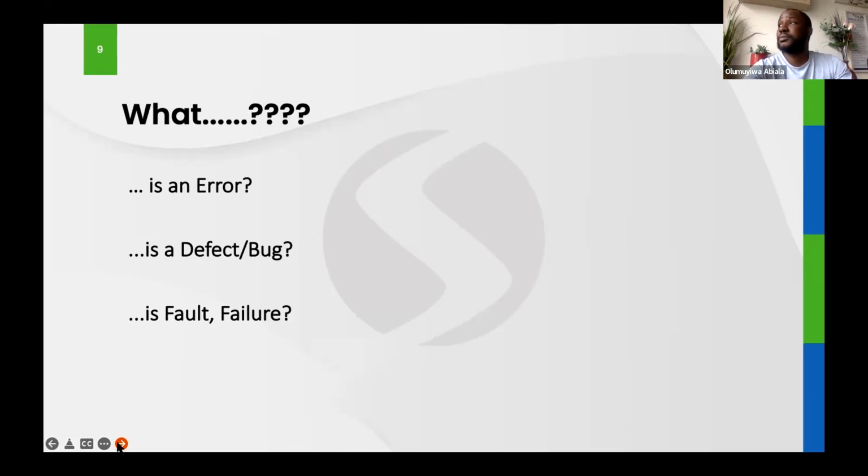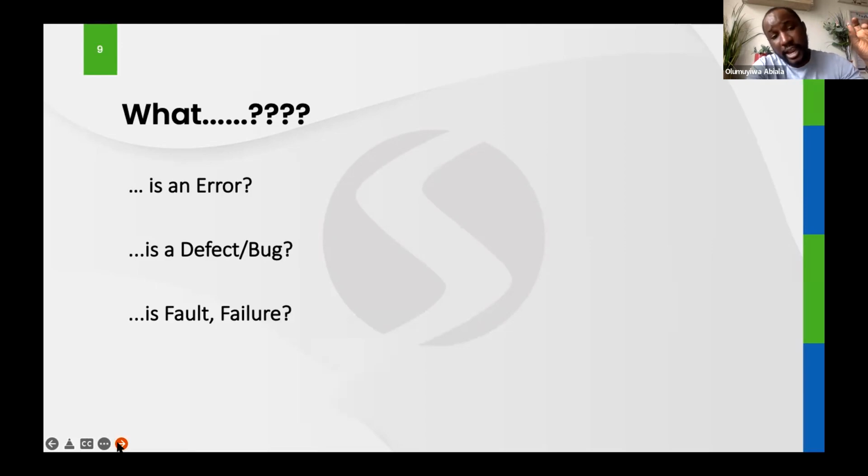In a meeting where the team, testers and business analysts are gathering a requirement, right from the onset, you as a tester can spot the error of the business analyst who has gathered the requirement. Instead of the car being a 4-wheel car, they write a 3. It can be a typographical error. But if you have not spotted it, it's going to go into development. The developer will say, oh wow, we're building a car with three wheels this time. That's impressive. And it's going to build it based on the requirements you've gathered.